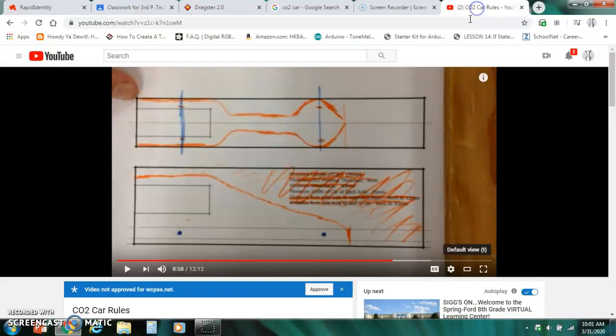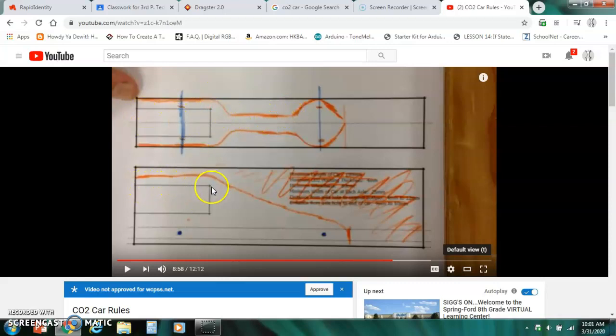I'm just going to go here. If we were doing this in class, we would draw our car out. And here's a video I did a while back of drawing a car out. And so here you can see the side view of the car. There goes where the axle is at and where the holes are at for the wheels to go. And then this is the top of the car. And so this is a top view and a side view.